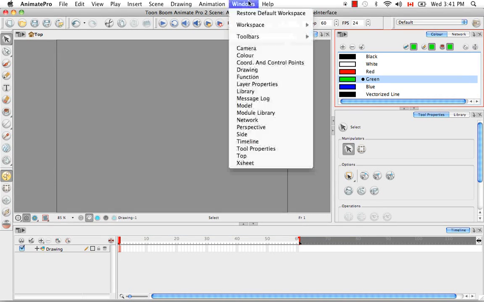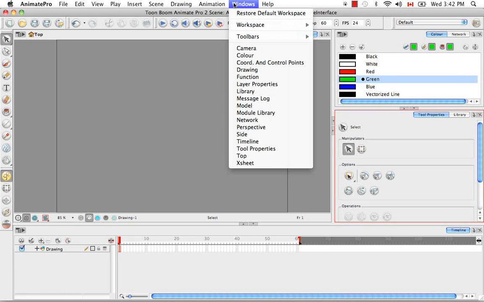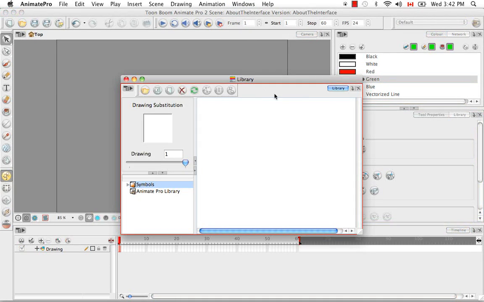If you try to open a view that already exists and is visible in the interface, such as the tool properties, the software will react as if nothing happened, but that's only because the view is already available. If you then try to access a view that is hidden but available in the software, such as the library view, the software will open it as a floating window, but it'll gray out and deny access to the other version of the view, which if you think about it makes sense. So you can really only work in this floating version of the library view.